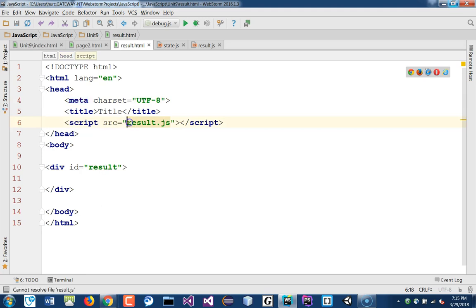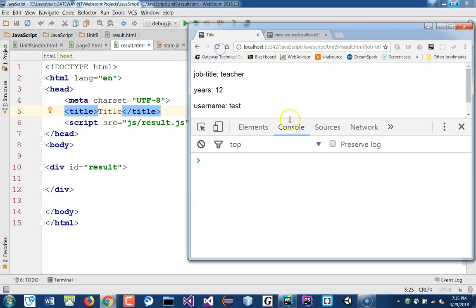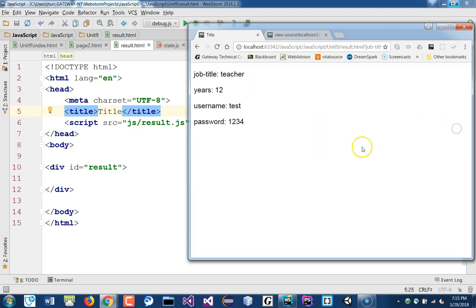Oh yeah, yeah. I missed that directory. Okay, so JS/result.js. Thank you. Okay, so good catch. Thanks. So there it is. Not in the order that we want it, but you could always sort it in a different way. So that's how you pass data from one form to another, and to another. Okay? You see a lot of tedious work here.